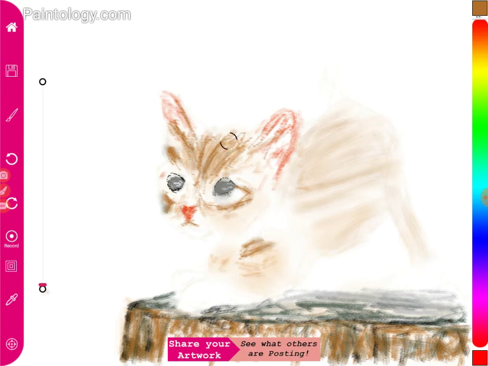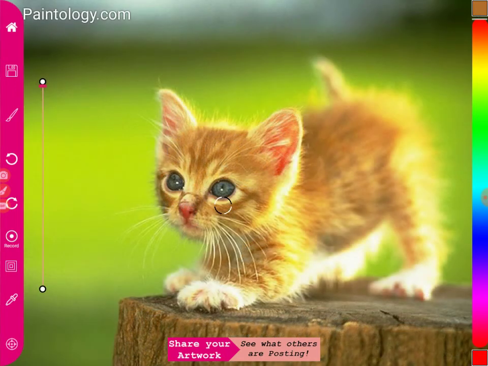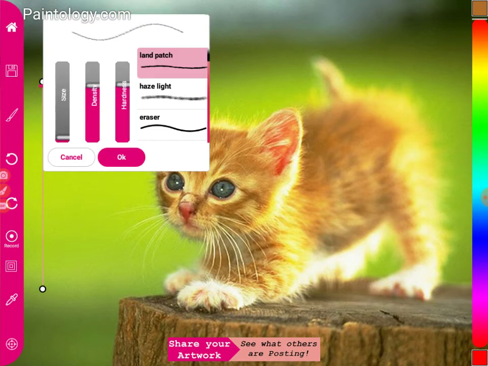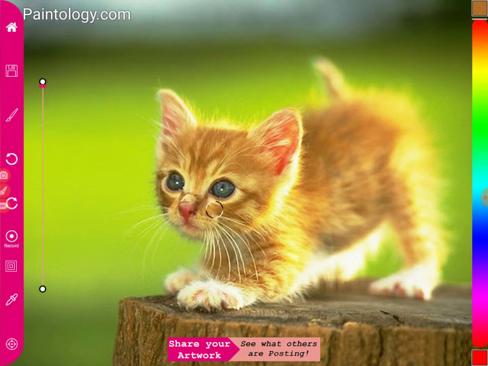Okay, so here, and then let's see what that looks like. Yeah, so we can probably bring it down a tad and work on this, because remember the strokes, I want to achieve the furry effect, as it were.